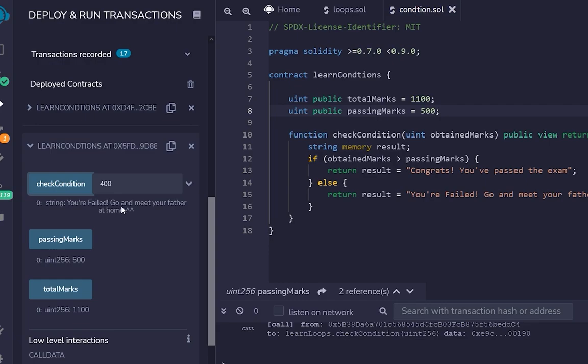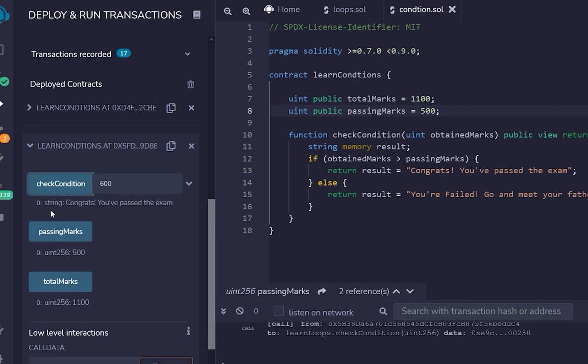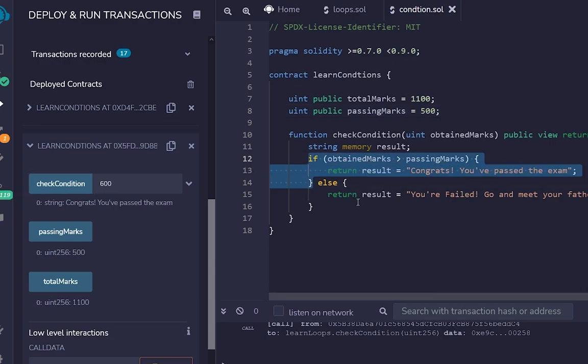Check condition: you are failed, go and meet your father at home. And when I say I got 600 marks: congrats, you have passed the exam. Now this condition was true and this was false. Like this, we can work with conditional statements in our Solidity programming language.